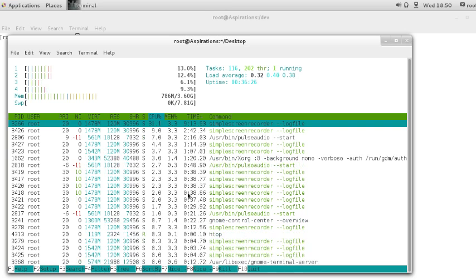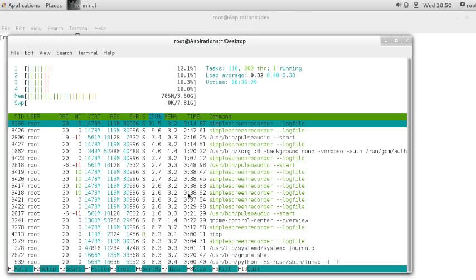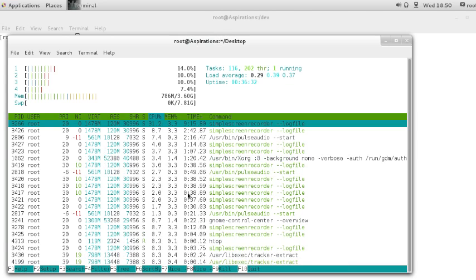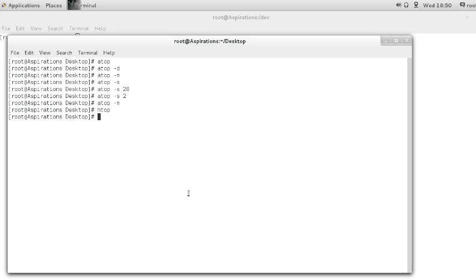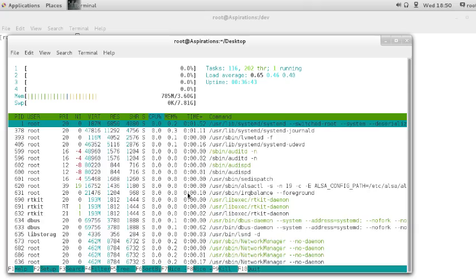In htop actually there are some options. You can put some comment on this. Suppose I am quitting this one, htop -d 2.